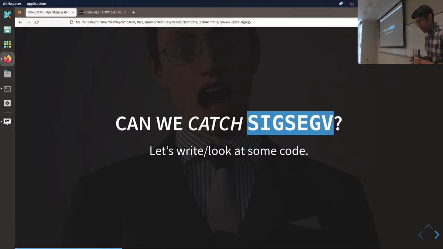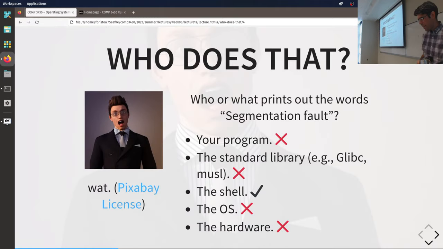All right, so here, whirlwind tour, whirlwind summary. Your program is trying to run an instruction that causes a fault. You're trying to dereference something. You're trying to use a virtual address that when translated to a physical address is outside the bounds of what you have been allocated. The standard library, not doing anything. The shell is waiting for your process to finish so that it can inspect the return code, or inspect the result of calling wait to see why your process terminated and ask whether it was a signal that caused it to terminate.